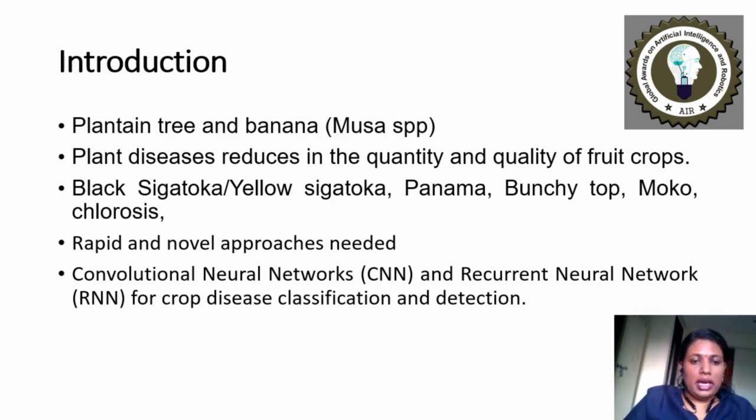They are not able to identify these diseases with direct eyesight. Sometimes they cannot identify them even at the beginning stage, and because of this, rapid and novel approaches are needed in this research work. We are combining CNN and RNN techniques for disease classification and detection. Our aim is the early detection of the diseases.